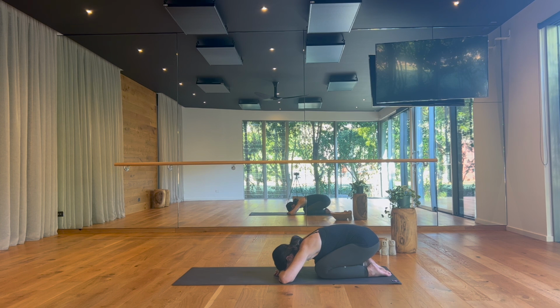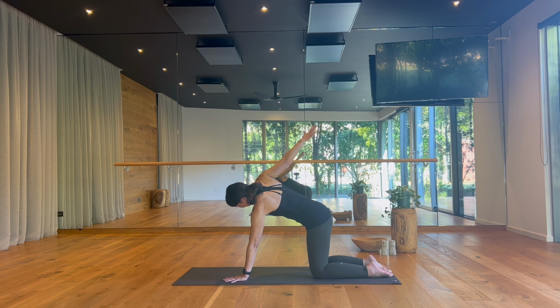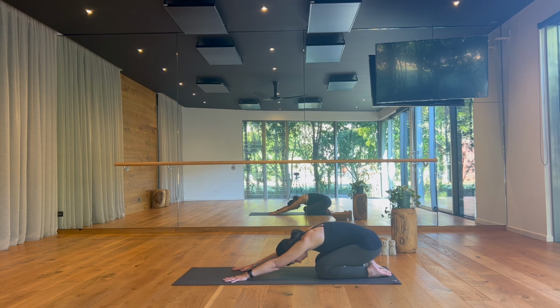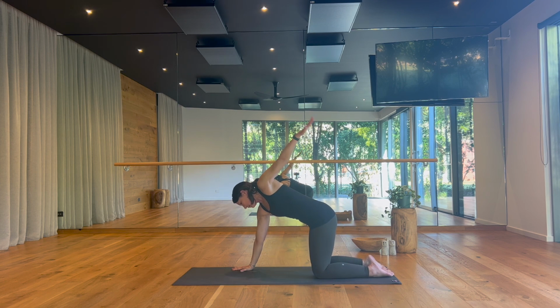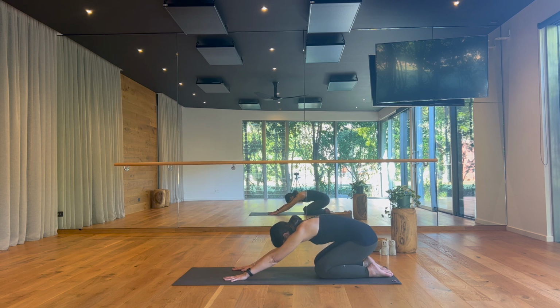And start to extend your arms forward towards straight. And we'll begin to warm and open breath and body. On your inhale, as you glide up onto all fours, take a freestyle stroke through your right arm, swimming your right arm back, up, forward to the floor. And then as you exhale, shift back to your child's pose. Left side, inhale, all fours, circle your left arm. And then land back in your child's pose.